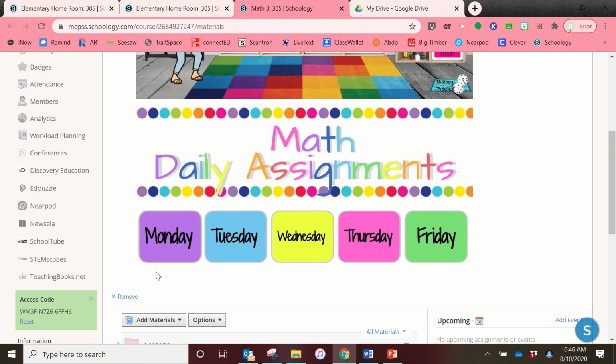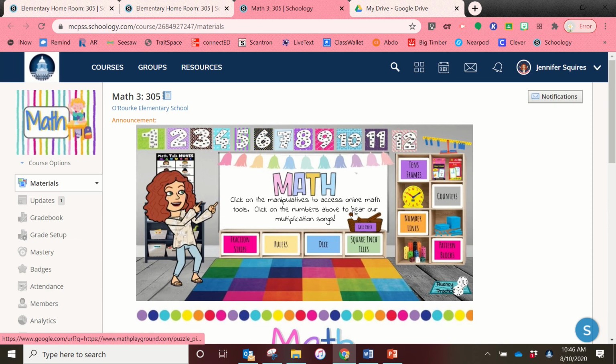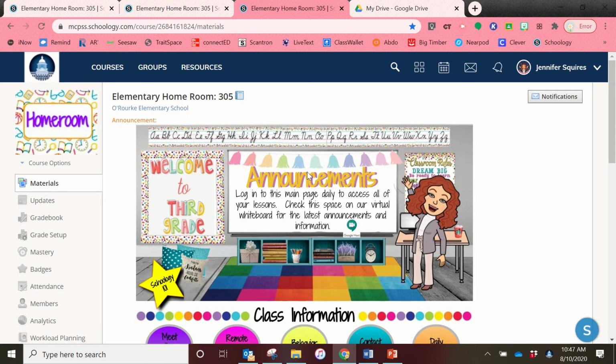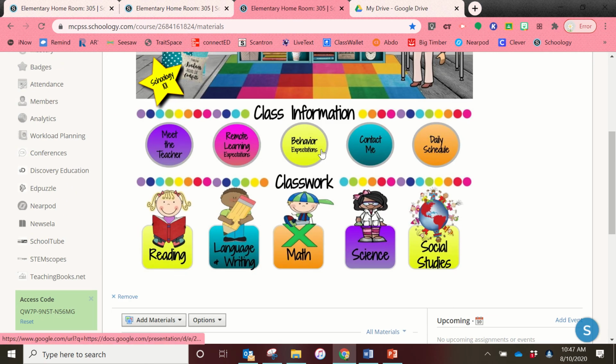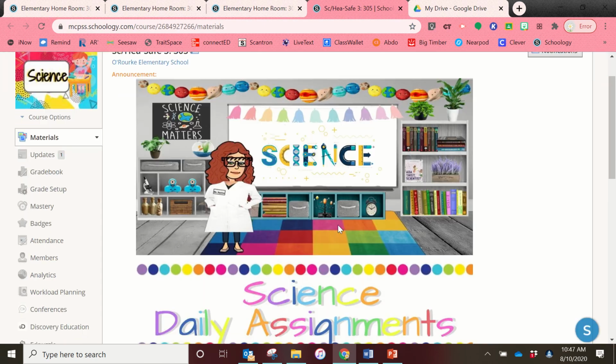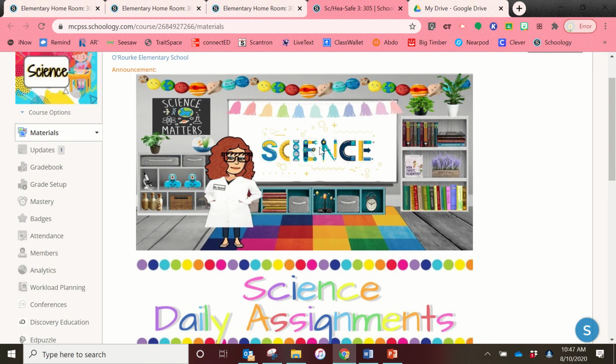And again, I have the buttons down here that will link them to their daily assignments. So that's kind of how I have my Schoology courses set up. To give you a glimpse at the other ones, they're not as interactive as reading and math, but science looks like this. And I will use my whiteboards in each of the courses to give, maybe, the objectives for the week and any tests or assessments that we're going to be doing, just to give them an overview for each of the subjects.